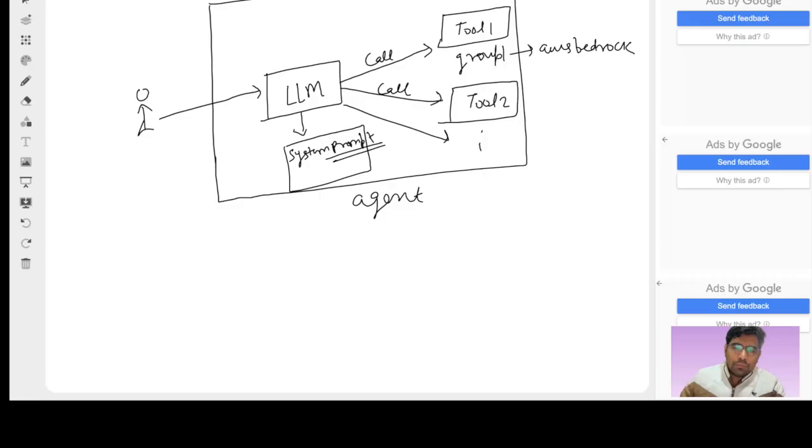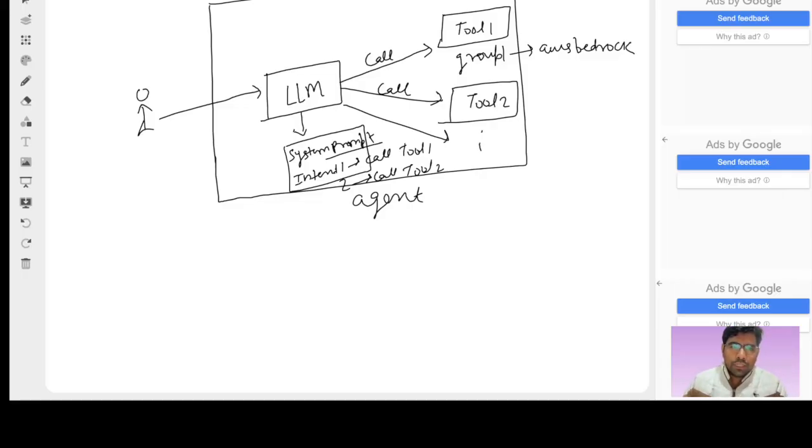For example, if some intent comes, based on intent 1 we call tool 1, or for intent 2 we call tool 2. So we provide all those instructions in the prompt of this agent so that it understands which tool to call, correct? So this is the overall high level system design we are going to develop.